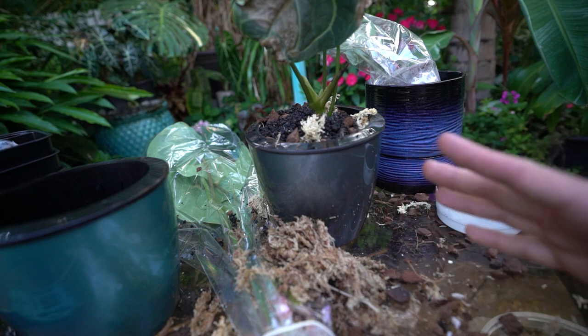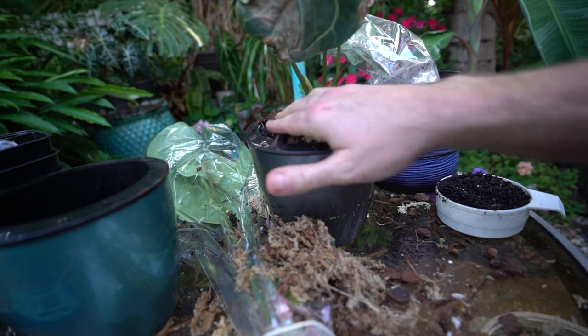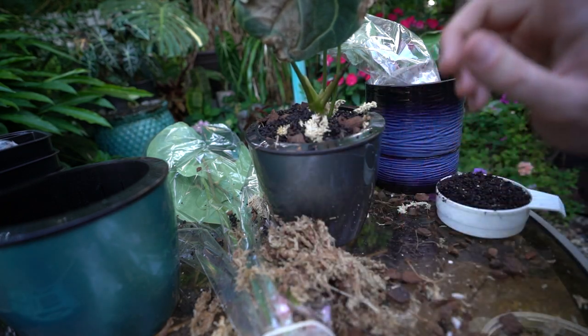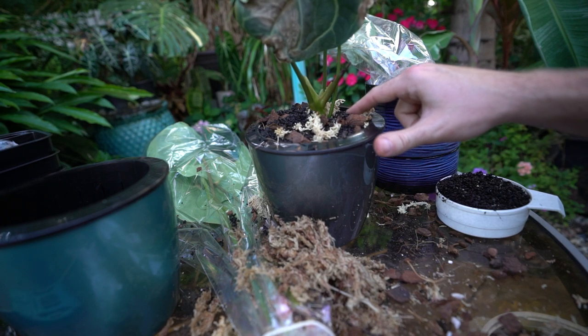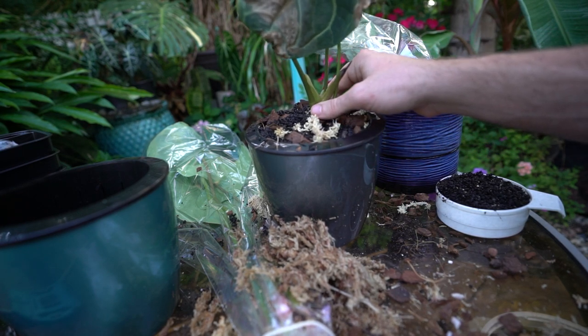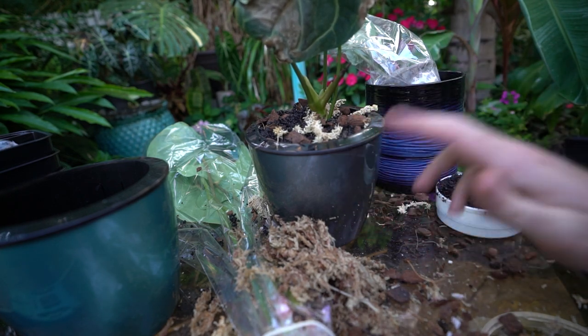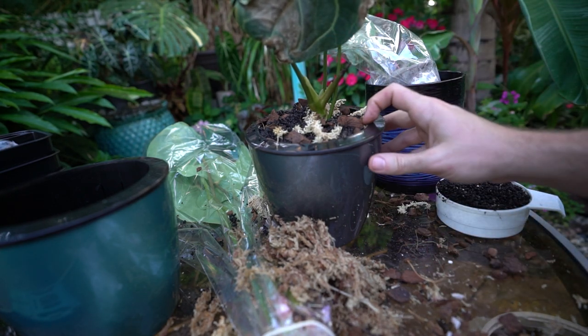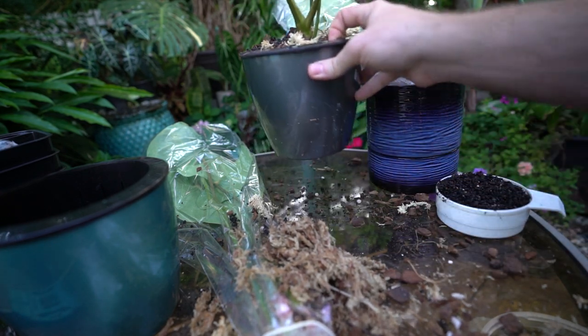The air's starting to get drier this time of year, and it's also quite warm outside still. It was cool, now it's warm again. So these will be getting refilled fairly often. By the time these go inside for the winter, I would like to think that most of the icky stuff will have flushed out, because I won't be refilling the reservoirs directly. I'll just be watering it from the top and letting them refill from down below, which reminds me I need to drill some holes in these so that I don't accidentally overfill them.